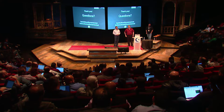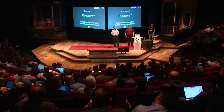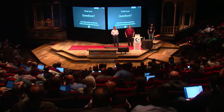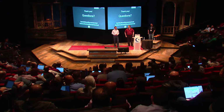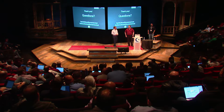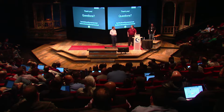Apple gets a lot of press with their security around iMessage and FaceTime. Do you have an opinion on that? Do they build their systems as strong as they say they do, where they don't manage the keys for decrypting these types of messages? So the question is, is the encryption and security of iMessage and FaceTime as good as Apple claims it to be? I haven't actually personally looked at either iMessage or FaceTime. I don't think we actually have an answer to that. Yeah, we cannot give you a real answer for that, I think.